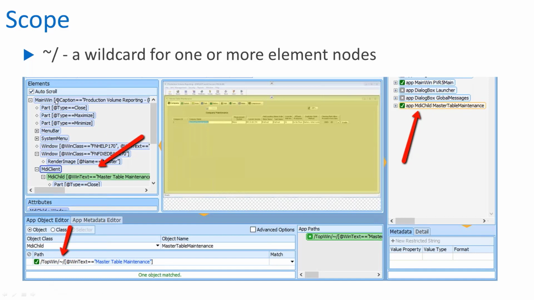And you see what we're doing is we're saying, here's the top win. It's the main window. Now there may be some number of nodes in between. So we say tilde slash, and then the thing that we're defining, and in this case we're defining the MDI child, master table maintenance. We're defining that, and here it is right here, lit up in green. But in this case it only has 1 node in between the top win, but sometimes there's more. So to be safe, when we do the drag and drop, we always put the tilde slash in there. That means no matter how many nodes are in between the top win and this MDI child that we're defining here, doesn't matter, we're going to match it. Now you notice I didn't put MDI child in front of the square bracket here. I could have done that, might have been clearer, but we are defining an MDI child, so it's not necessary to put that there.